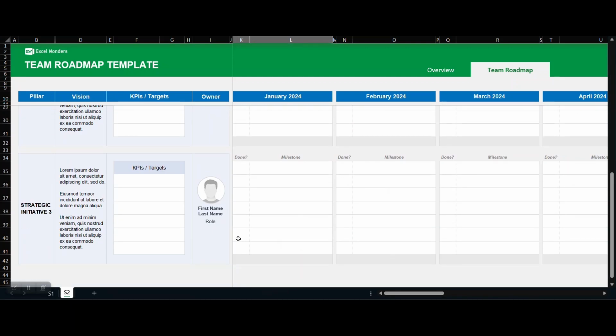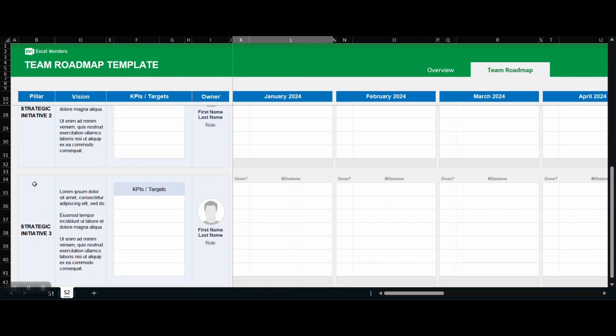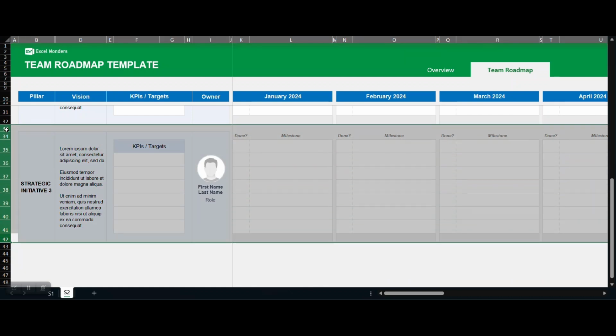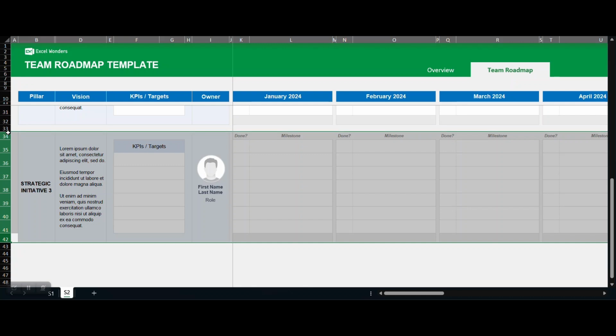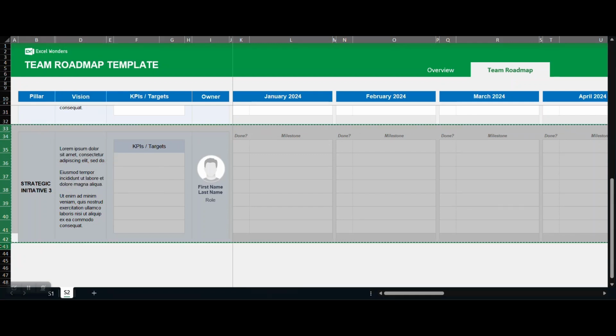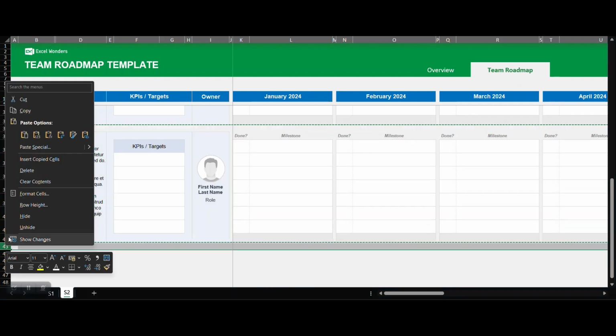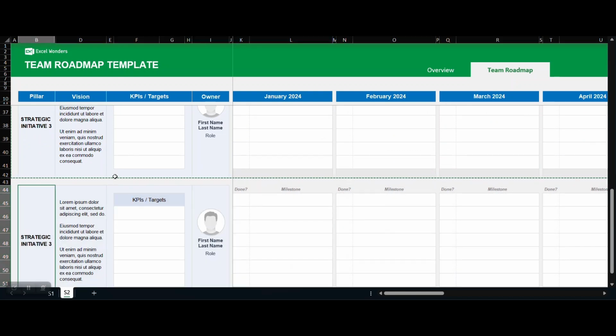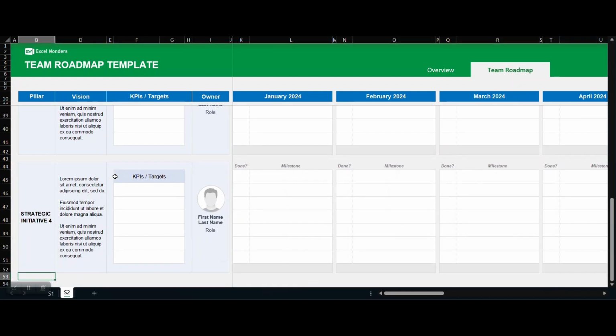Now let me show you how to create the new strategic initiatives, because the file you will download already comes with 3, but if you want to add a 4th one, it's very easy. You simply select this one, and it's very important you select this row here as well, not just these that correspond to the strategic initiative, but the actual one above. You click, you copy, and then you go to the last one, you go one more, so an extra one to the last one, and then you click insert copied cells. And here it is, and you can change the name to, let's say, strategic initiative 4.